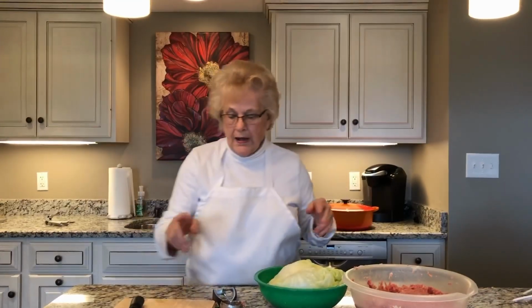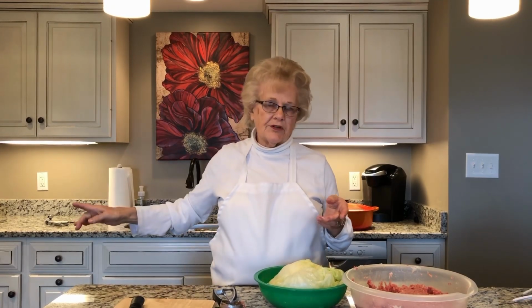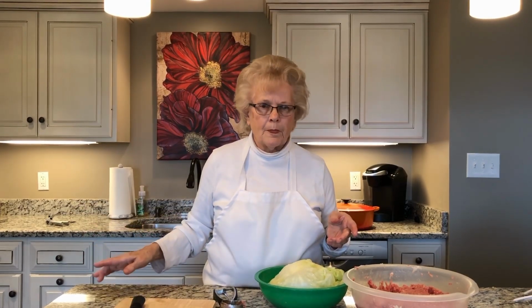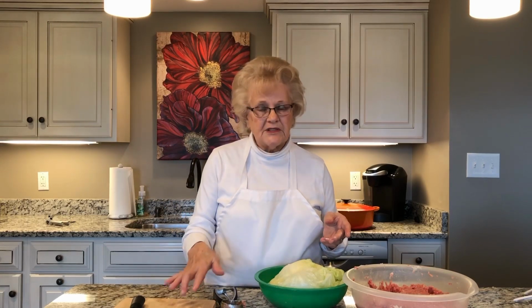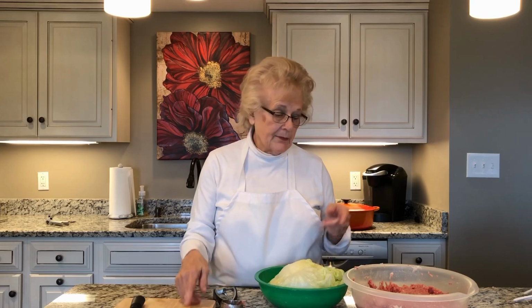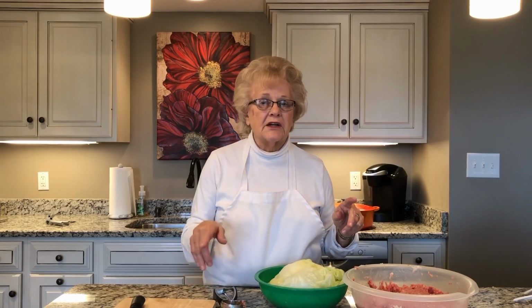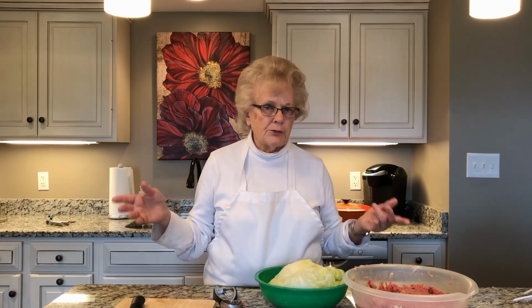Now, I will only make maybe 6 or 8 of these, and I'll put them into the hot water, and here's why. If you make them up and let them set aside, there's a chemical reaction between the cabbage and the meat. And even though the meat is cooked, it will look red. So that's why you have to put it into something hot as soon as you make a few of them.